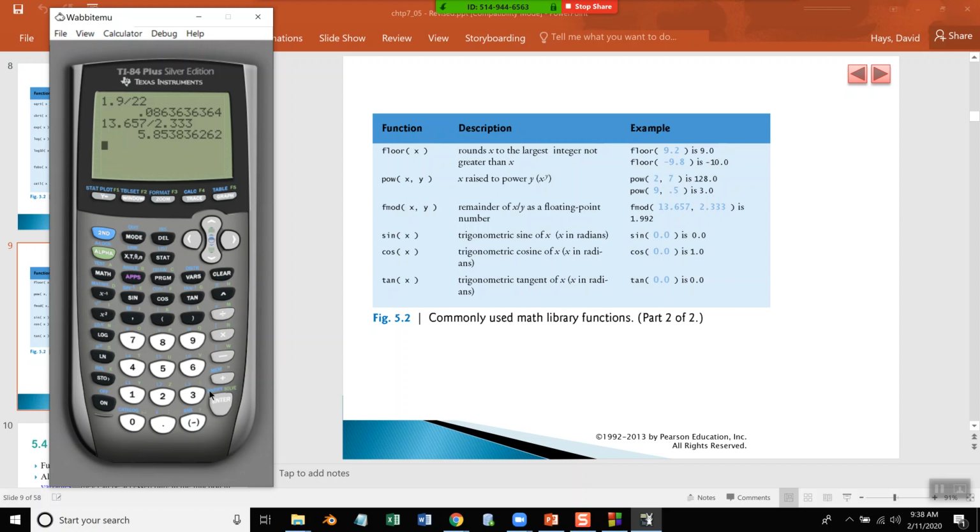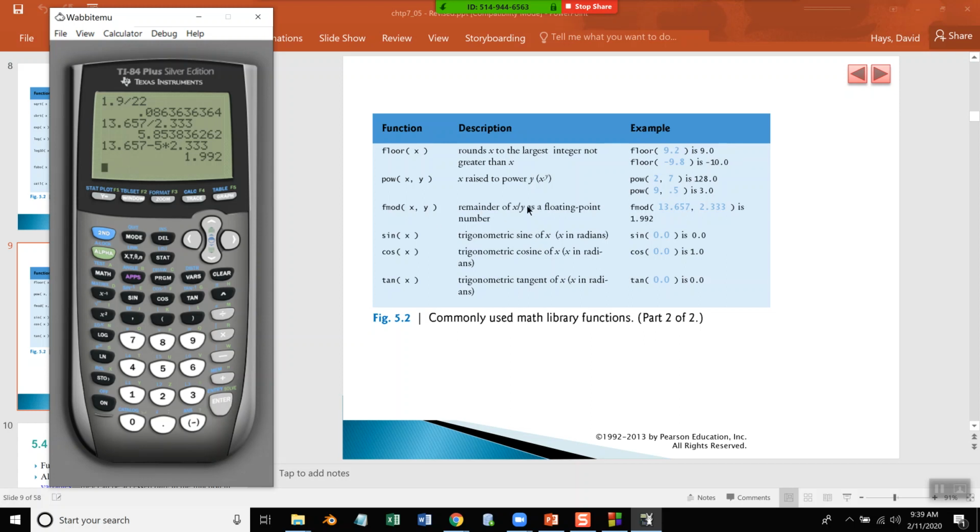We go to the next integer smaller, so let's say 5. Then if I take my original number, 13.657 minus 5 times 2.333, how bizarre. So it does integer division and returns the 5, because it goes in there 5 times. Then it takes 5, multiplies it times 2.333, and subtracts it from 13.657. I'm not sure when you'd actually ever use that.